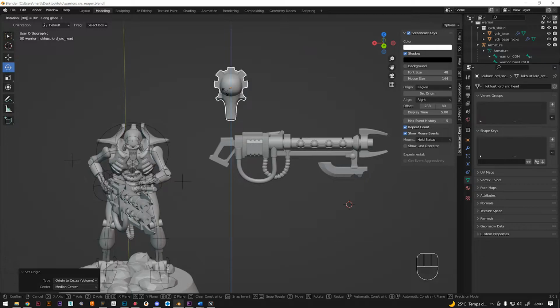So here it looks like we had to turn our head minus 90 degrees instead of 90, but we don't need to cancel anything. We can just use the minus key on the keyboard, and Blender will understand that we want to reverse the direction of the spin. And then, we can validate the rotation with a left click.